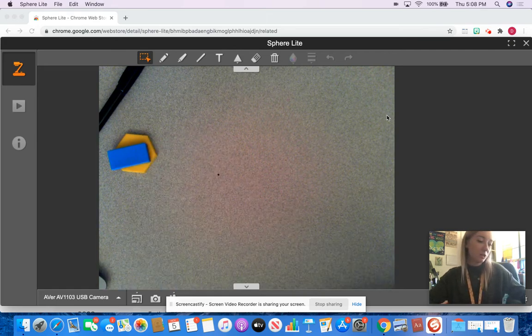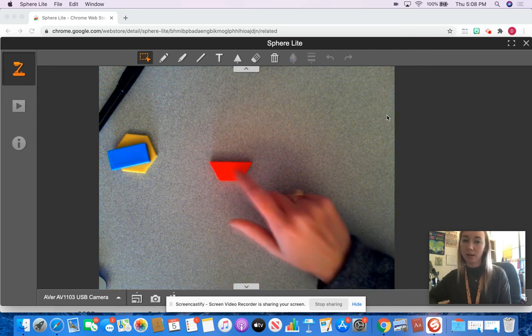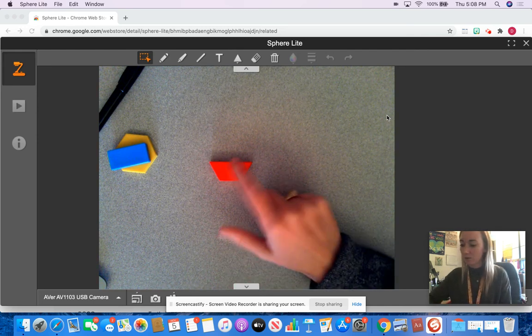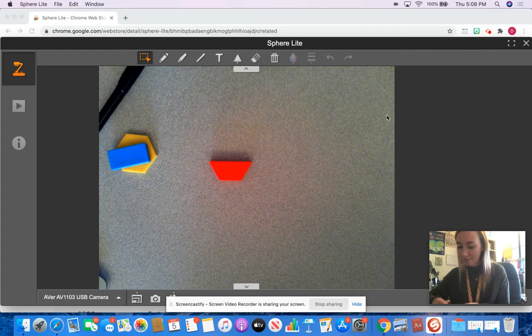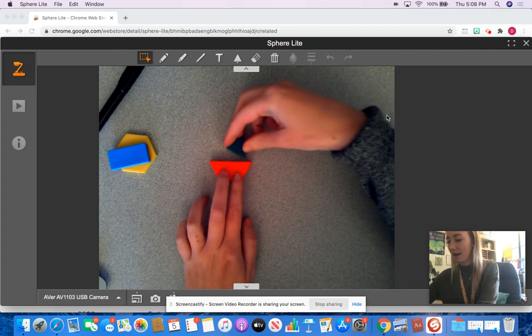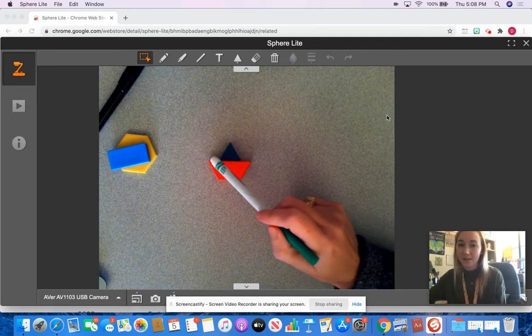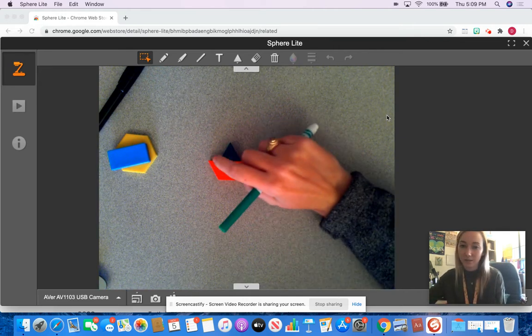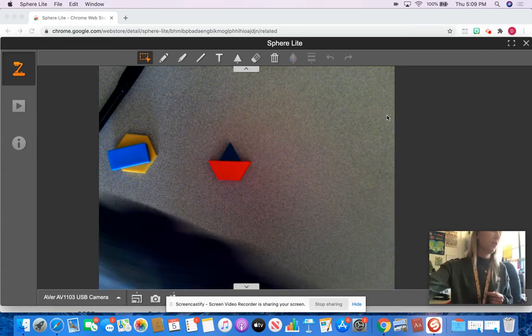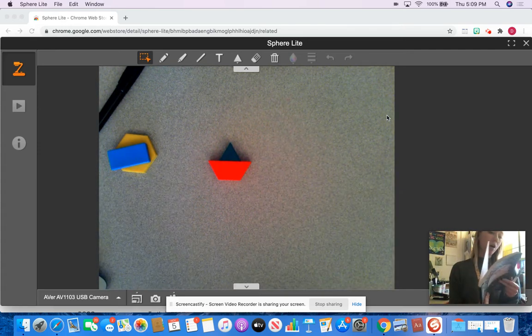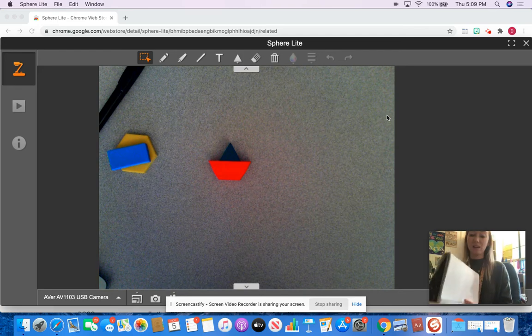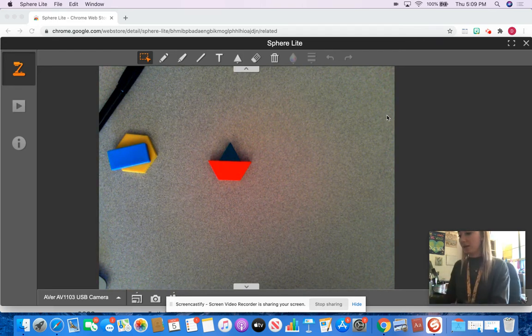So now I think I'm going to take this quadrilateral because it has 1, 2, 3, 4 sides. And I'm going to put this triangle here. So now I want to count. I have 1 side here because now this is slightly different. And if it helps, we can always trace an outline or imagine tracing the outside lines.